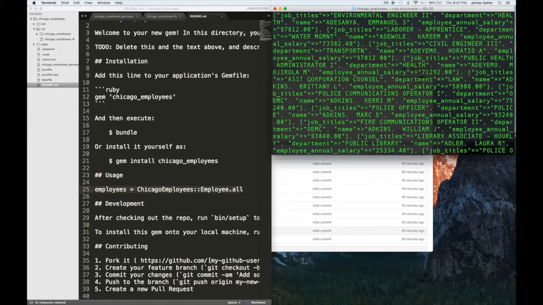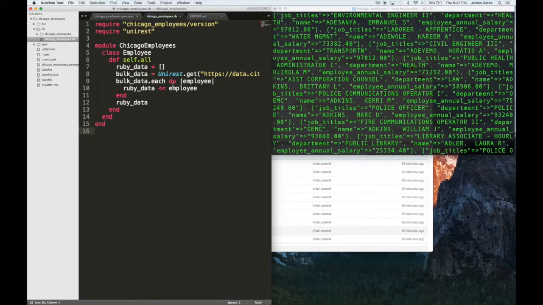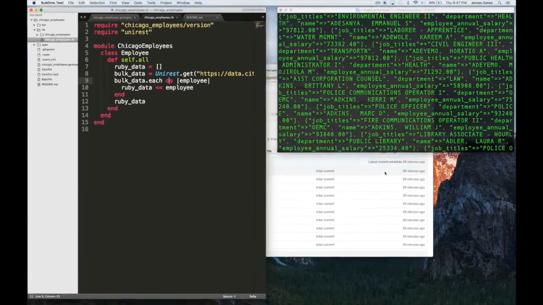But it's not really Ruby data. It's just taking JSON data and shoving it into an array, so we're just looking at an array of hashes here. That's not really what we want, because we may want to do stuff with the actual attributes that we're getting.